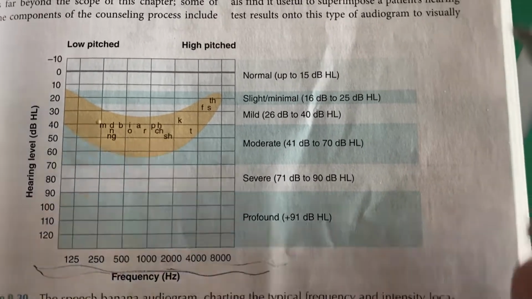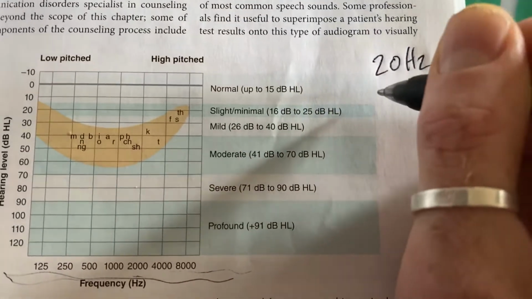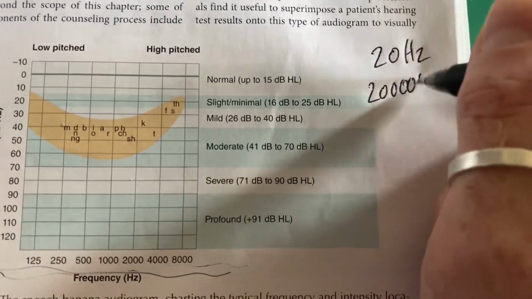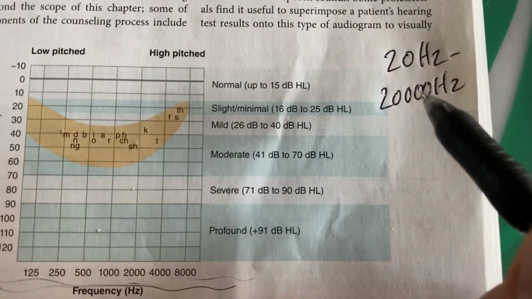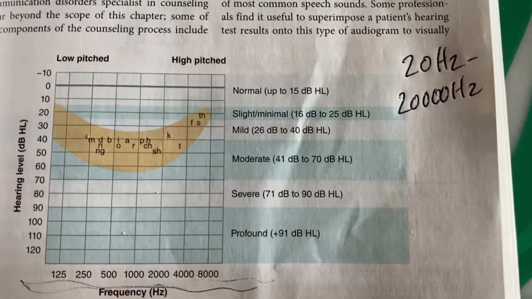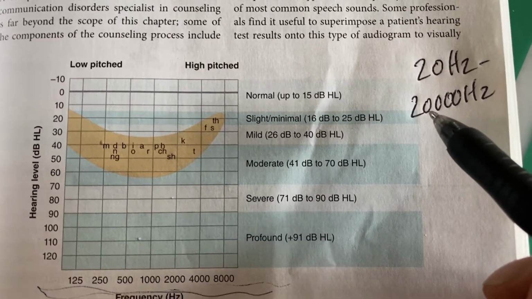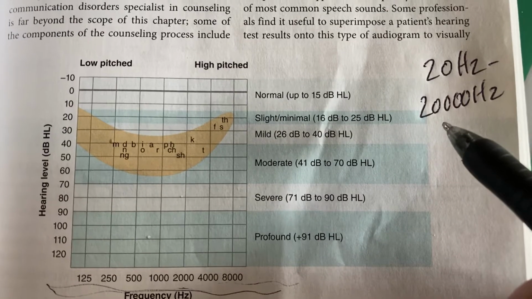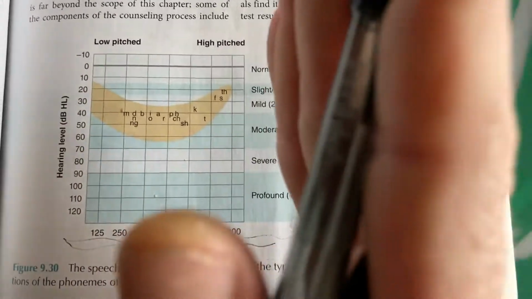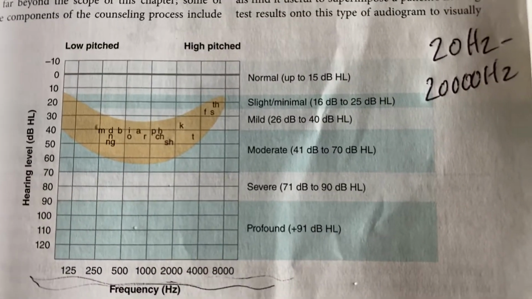Now, I noted in the last video that we as human beings have within our cochleas, our organs of hearing, the ability to hear sounds that vibrate as slow as 20 hertz, 20 cycles per second, up to sounds that vibrate as fast as 20,000 cycles per second. 20,000 of this to this to this to this in 1 second. You can imagine that's very, very high pitched.